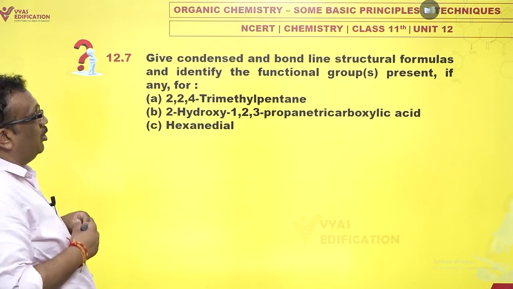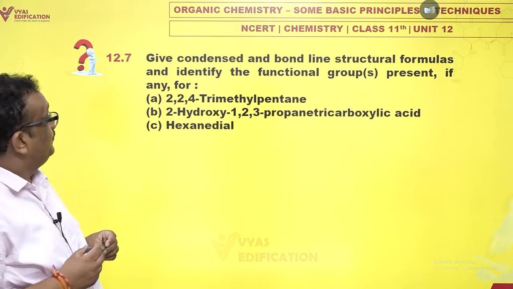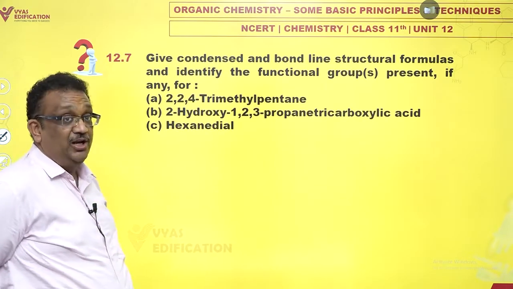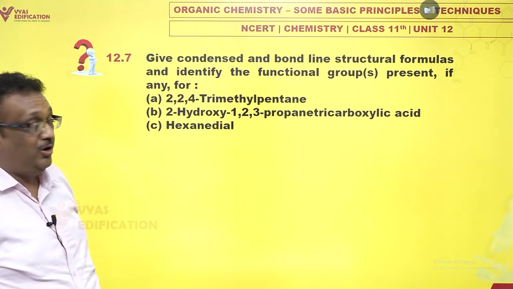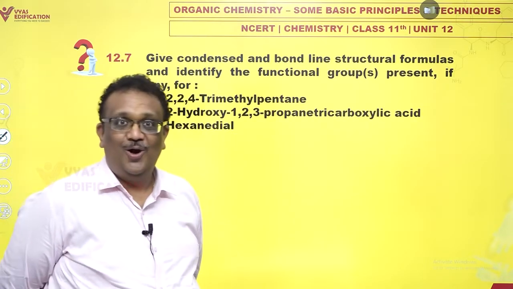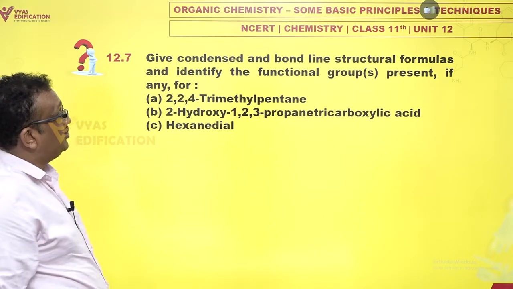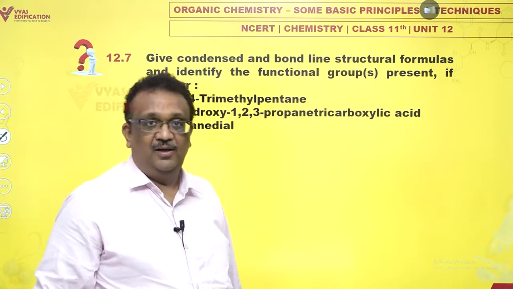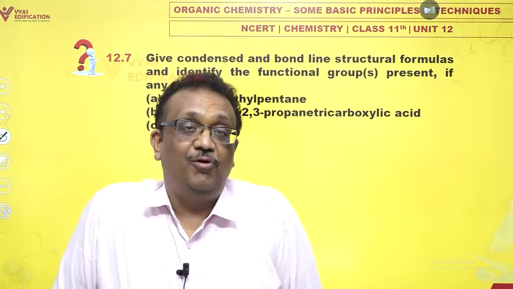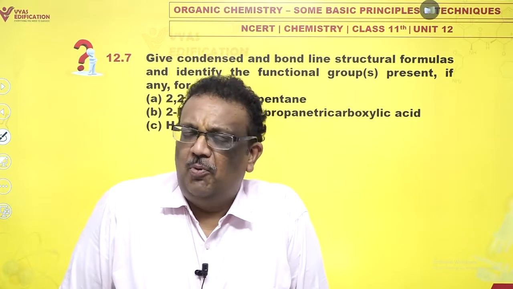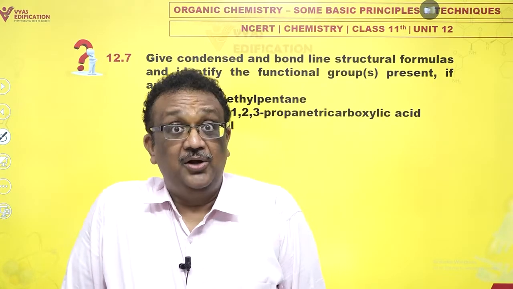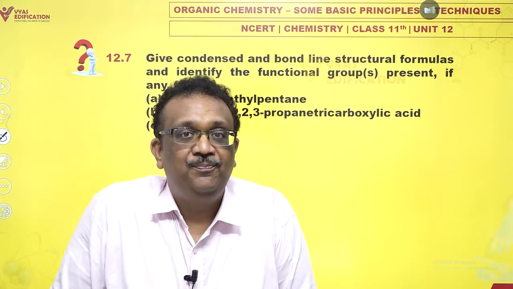Give condensed and bond line structural formulas and identify the functional groups present, if any, for A, B, and C. Wow, what is this? Let's take a look. We are supposed to write down bond line and condensed structural formulas. What is bond line formula? What is condensed structural formula?